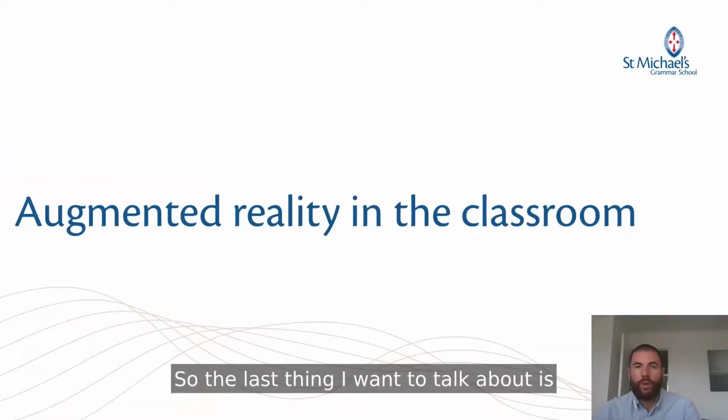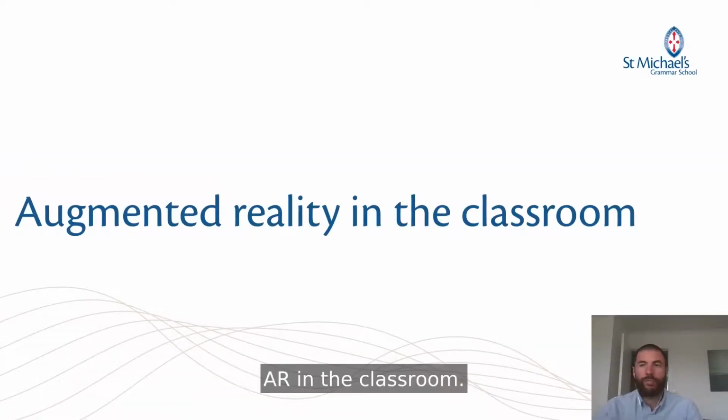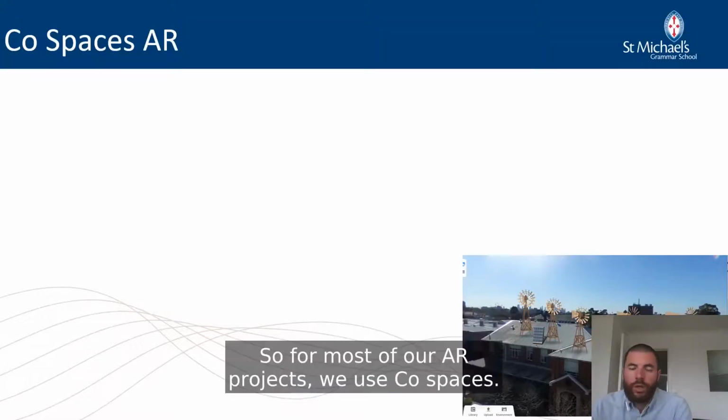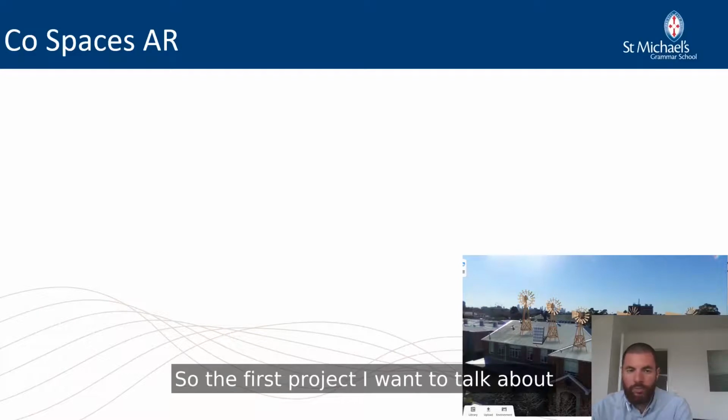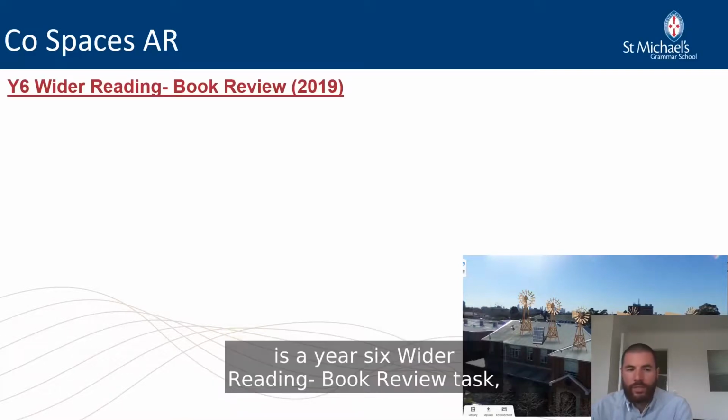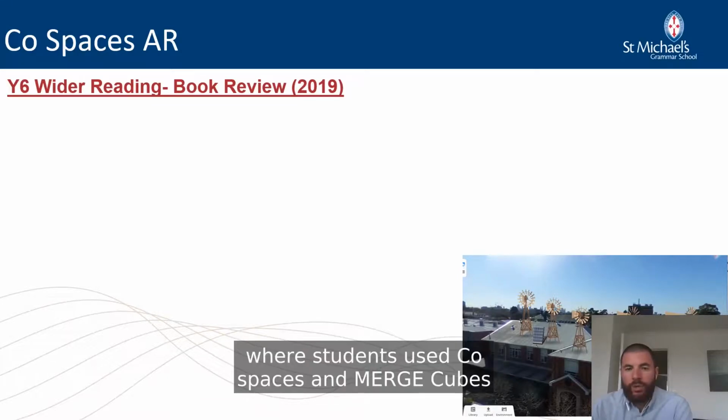So the last thing I want to talk about is AR in the classroom. For most of our AR projects, we use CoSpaces. The first project I want to talk about is a Year 6 wider reading book review task, where students used CoSpaces and Merge Cubes to create a book review.